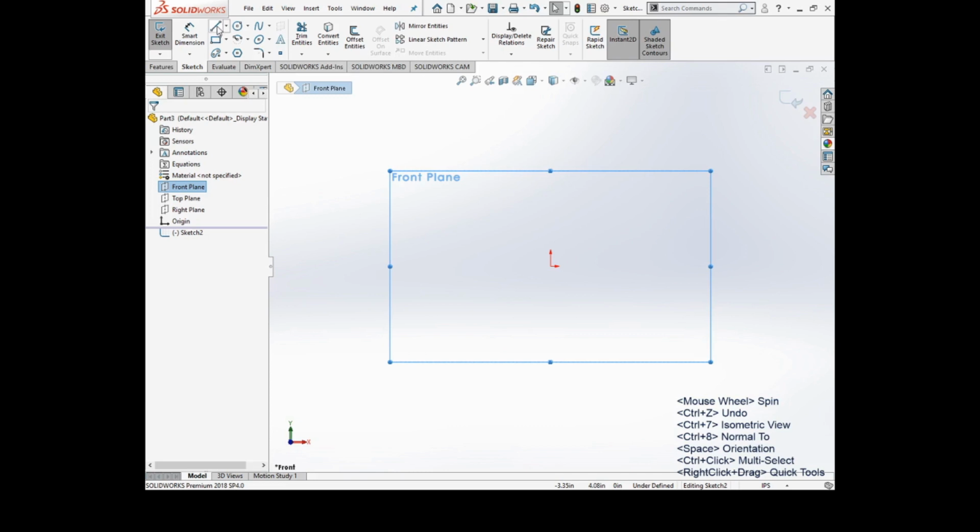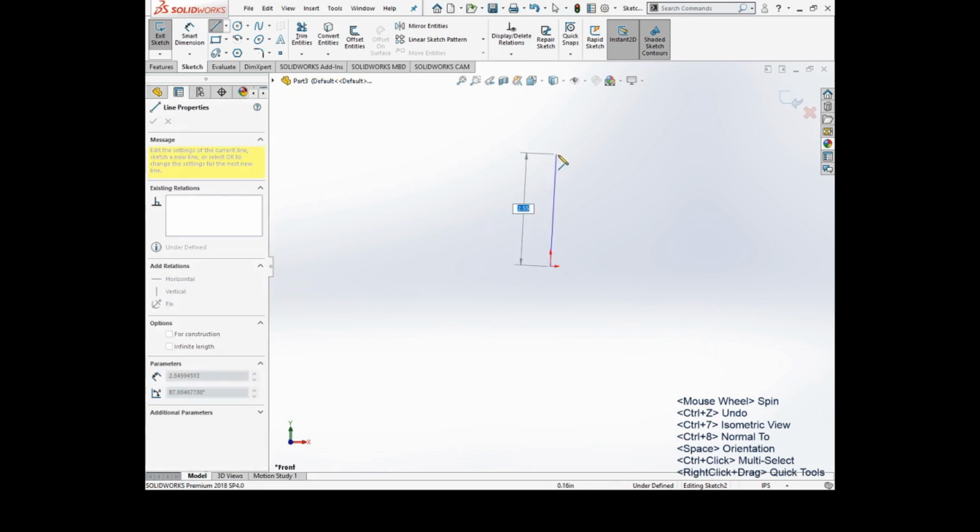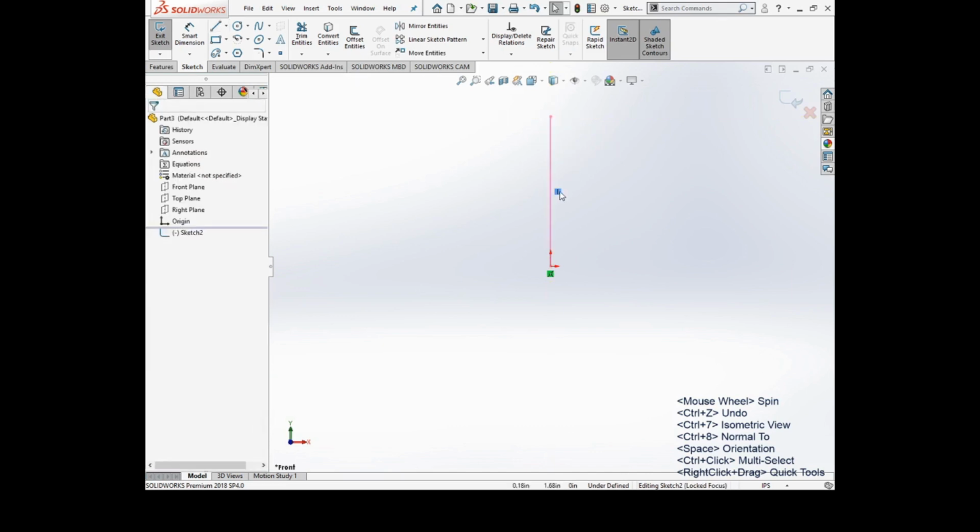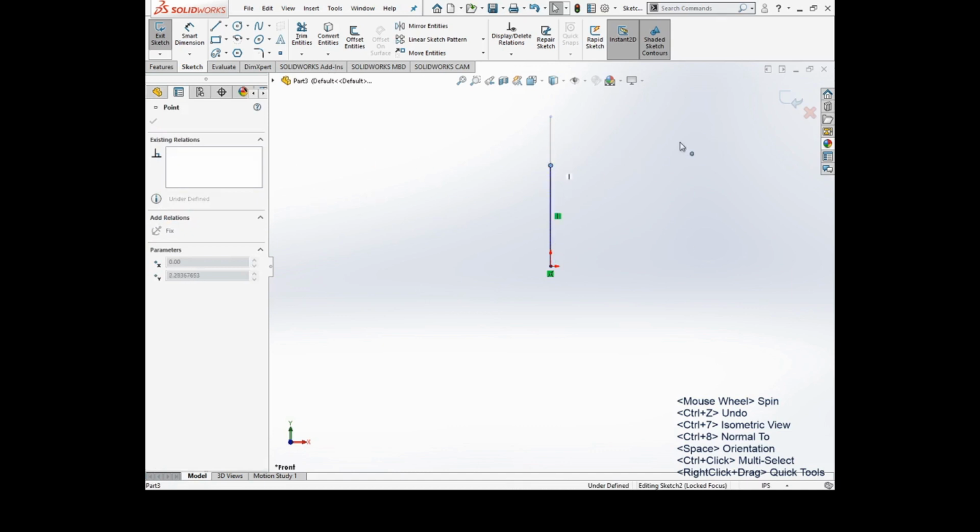All right, so the first tool that we're going to go over is the line tool. It makes lines. If you start from the origin, your line's endpoint will be coincident with the origin. And you can see that if I make my line vertical, I will get a little yellow flag next to my cursor that will tell me when I click, it will make that flag a geometric relation that will tell my line it has to be vertical. So I cannot move my line to the left or right anymore, just up and down.